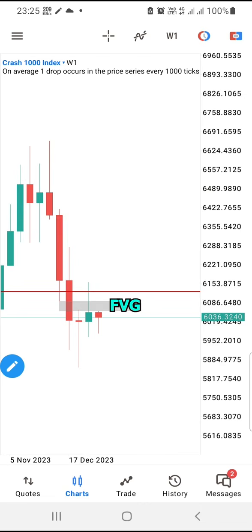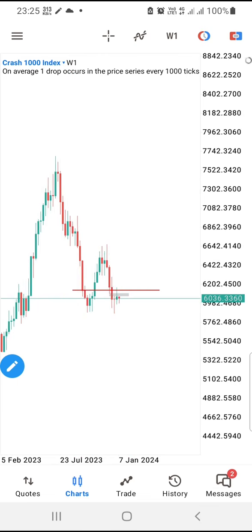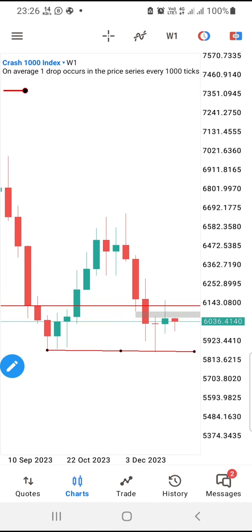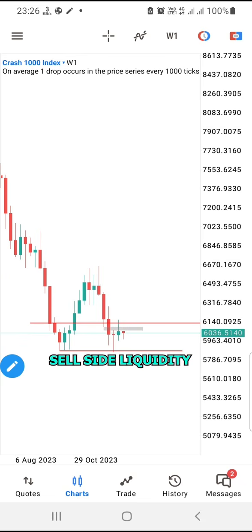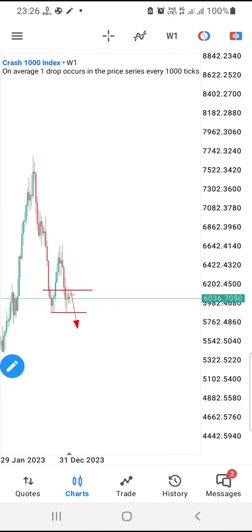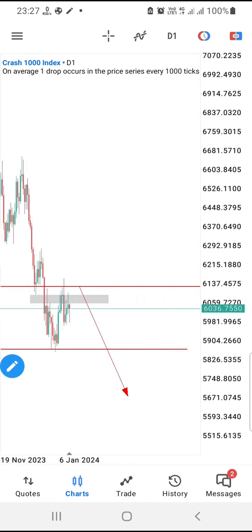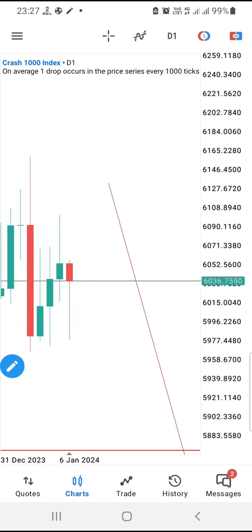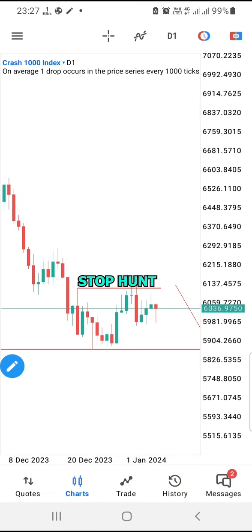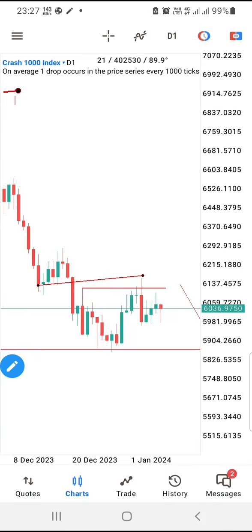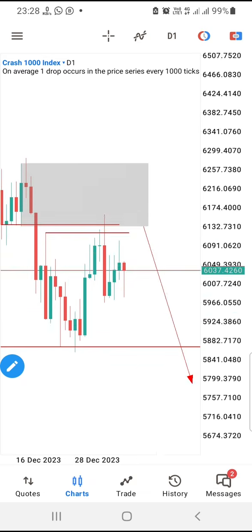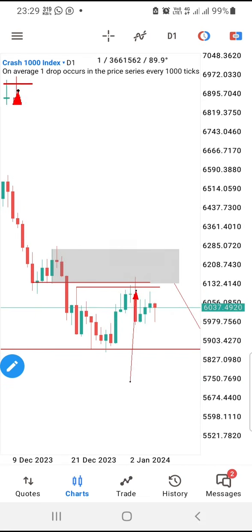And then on the weekly, we can see that price shot up and then filled that fair value gap. So it obviously has to continue shooting down from there. And where is it going down to? Obviously it's going down to those lows, or to that sell side liquidity. So you see, from the monthly to the weekly, they're communicating this confluence, guys. So let's remove our stuff right there, and on the daily, look at it. Stop hunt and above. After it did the stop hunt, what did it do? It hit the daily mitigation block, which is in line with the daily OB.